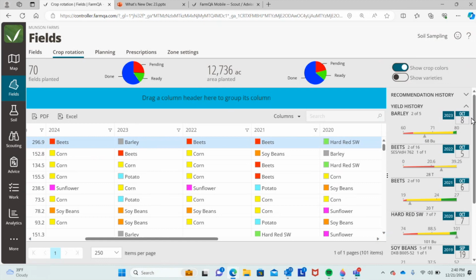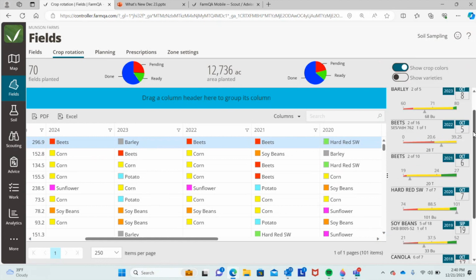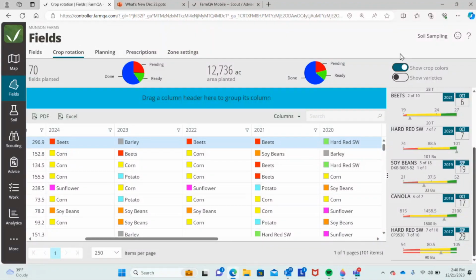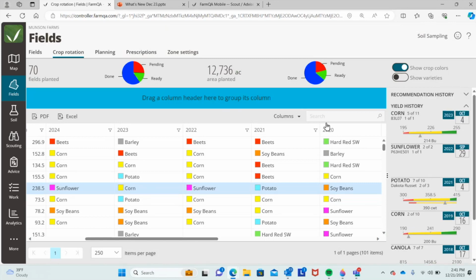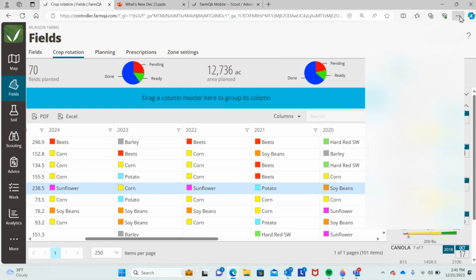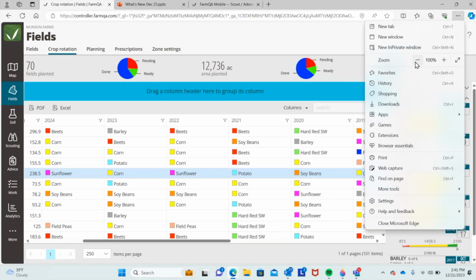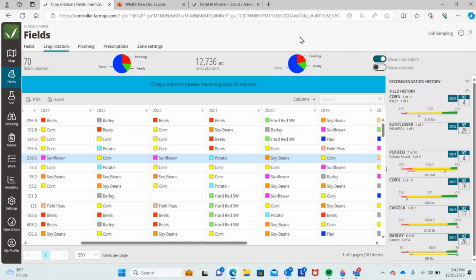So this is going to give you an idea of how your fields have been performing, and then you can use that information to make it actionable, and use that in the future in terms of recommendation writing, scouting, those sorts of things. So that's a way for you to get an idea and say, hey, this is what's been happening with my fields. This is a plan that I can have, and I can see where my fields have been producing year after year. So you can see here, this field, for example, was performing well in the past, hasn't been doing so well as of recent, might be time to do something with it. So that's a way that you can make your yield data manageable and usable, and get an idea what's been going on there.